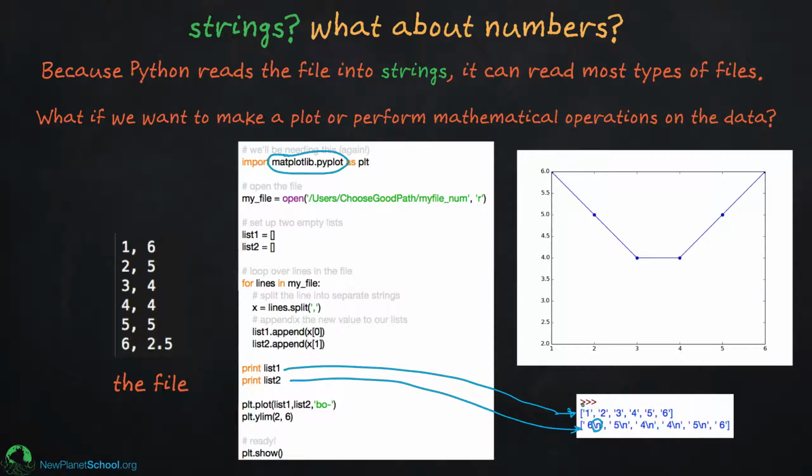So if you pass it strings, it says, okay, well, I'm a plotting package and I'm going to make a graph and I'm seeing strings. What they must mean is that there's numbers in there, and it goes in there and it finds the numbers and throws away the rest and makes a perfectly reasonable graph. So it's kind of interesting. So you don't need to necessarily convert the strings to a number. Often you may want to do that, but matplotlib, for a simple example like this, is smart enough to figure out what you're trying to do.